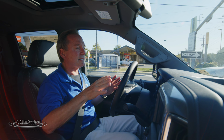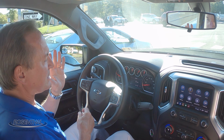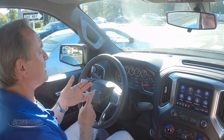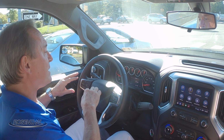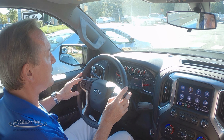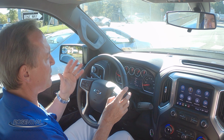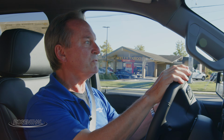And what's entertaining about this is the gauge system up front is classic Chevrolet. You've got your analog tachometer, your speedometer, you've got your oil pressure, your coolant temperature, your fuel gauge, as well as your battery gauge. I haven't seen those gauges in forever, but thankfully they have a center, about a 4-inch digital readout display, and here I have my instrumentation, a digital readout for my fuel efficiency. I can go through it and get average fuel economy, brake pad life, air filter life, tire pressure, all that good stuff. You can just flip right through it, tell you what's going on with your vehicle. So that comes in very handy. Oh, sorry. Moving and grooving.